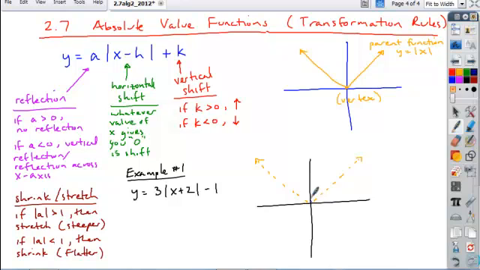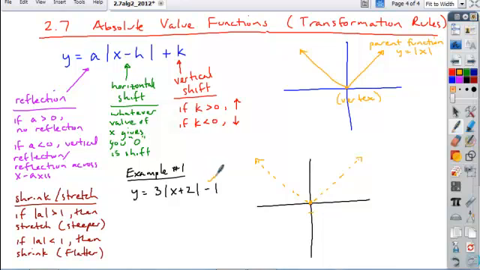The point that we'll begin with as a reference will almost always be the origin. So we're going to take this point at the origin, and that's what we're going to start shifting with these transformations. We're going to use the translations first, the vertical and horizontal shifting, and then we'll go through and look at the size and shape changes that occur. So the first one is vertical shift. What is our vertical shift according to this function? Minus 1 is down 1. So we're going to take this point and move it down 1.